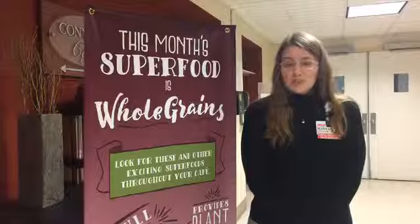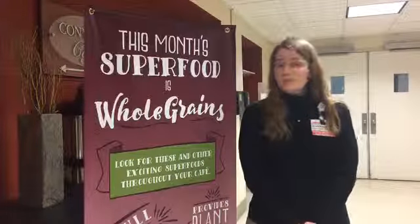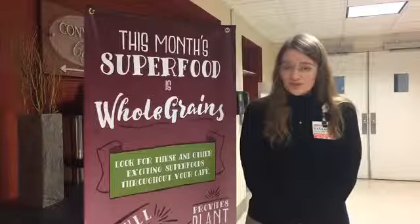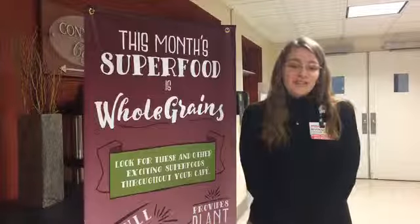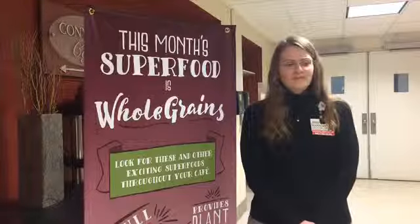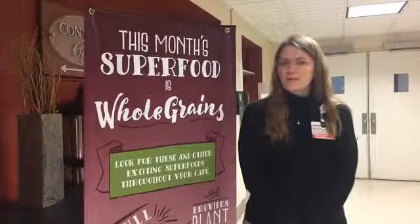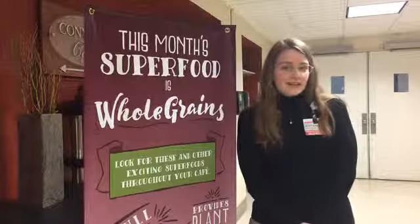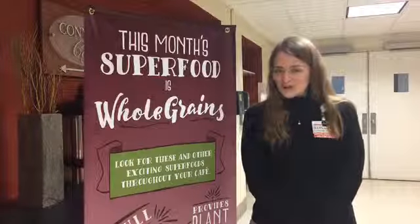Spices are really wonderful — there are so many different types and you might be familiar with some or none of them. I'd encourage you to go out and try some different spices with foods you're already familiar with. Take chicken for instance. Everybody tells me they're so tired of eating chicken, but you can find spices you've never used before and try them in a rub or a marinade, and you might have an experience with the humble chicken that you've never had before.